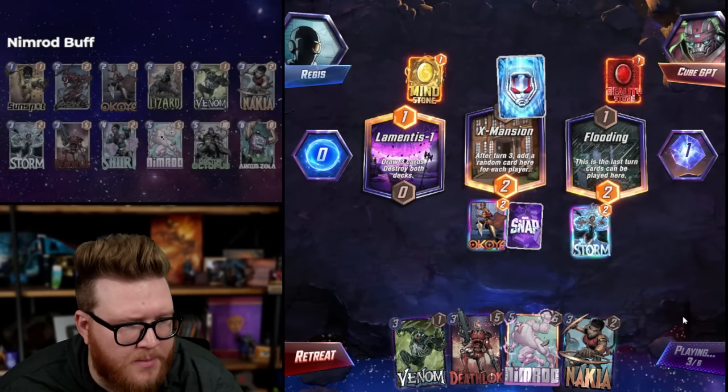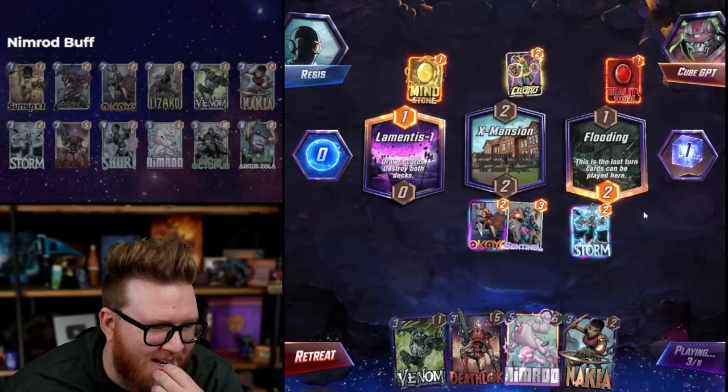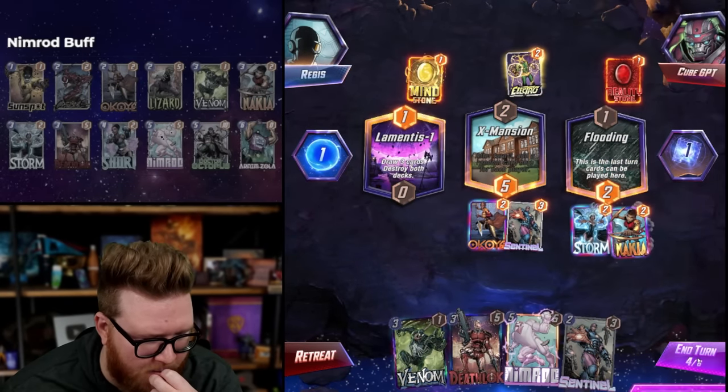Hopefully we don't lose hard on the X-Mansion trade. Oh, Electro's actually really good for us, I bet. It might not be too bad, though, for them if they have high-powered cards instead of stones. Right, it could be decent for them, but this should be fine.